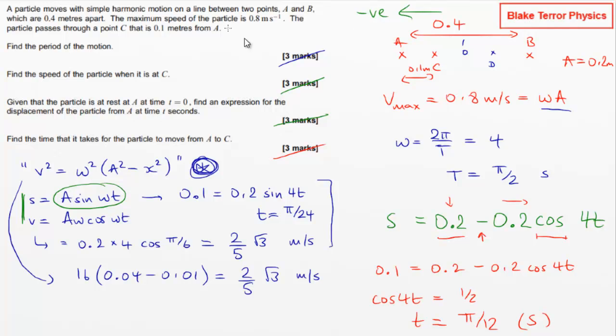But yeah, this is a nice question. It's more of a mathematically driven question, I suppose, rather than a physics question. There's no context put on it, but it covers a lot of the key ground. We're quickly pulling out periods and speeds in the motion just based on these values they're giving us, the amplitude and things like that. It's very quick to work these things out. Once they've given us a maximum speed and an amplitude, everything's just dropping out from these trig equations. So yeah, this is covering a lot of the basics of SHM.